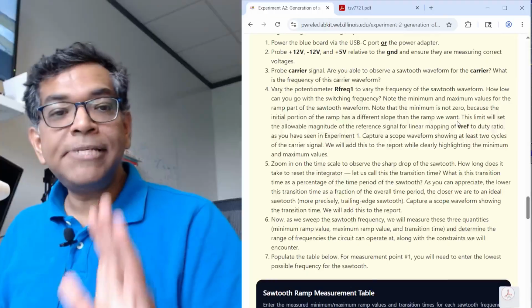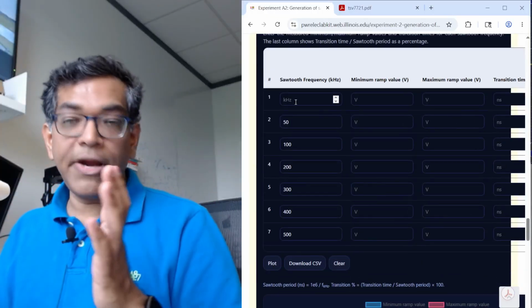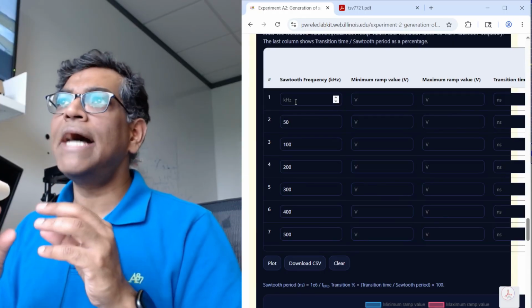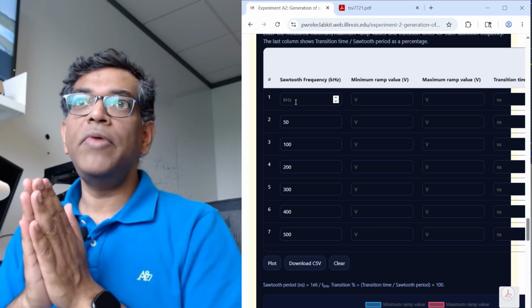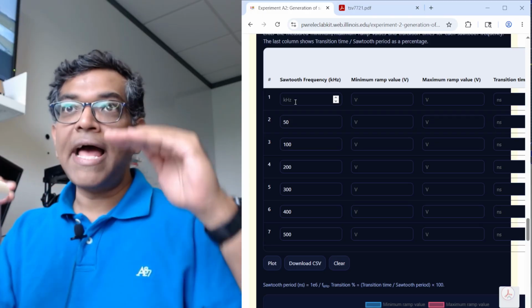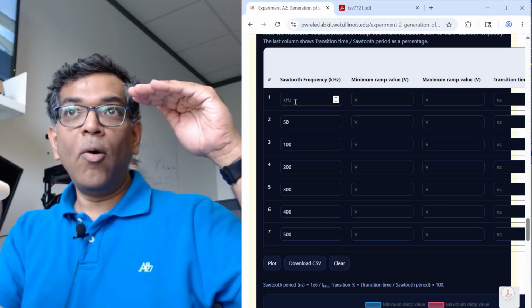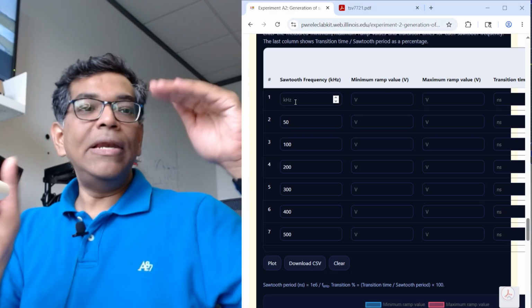Now in this particular lab, what you will be doing is looking at different frequencies, and if you remember from the last lab, in particular creating PWMs, what we are most interested in is the linearity of that encoding process. I have a reference signal and we are encoding that reference signal into the pulse width. How linear is this process?